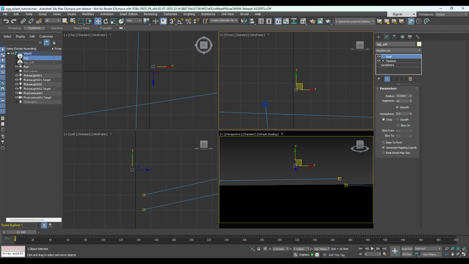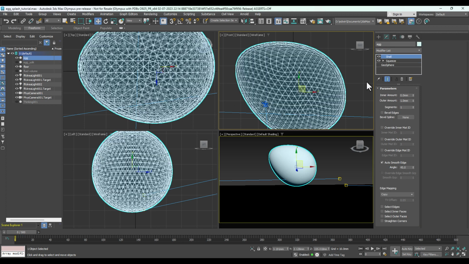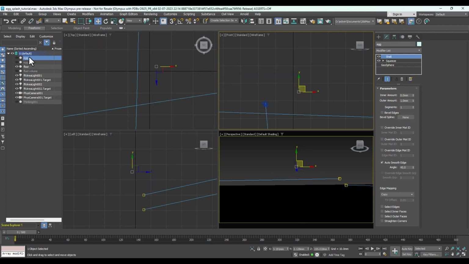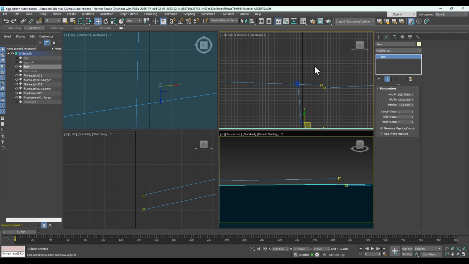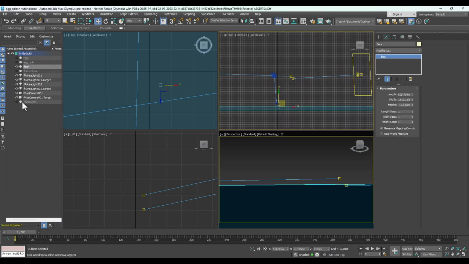So the main, important object is our egg. Let me just turn that on. That's what we see, and the rest will be our fluid simulation. So after we have all these three objects, the eggshell, the egg yolk volume, and the fluid volume, we have the floor object, which is a standard box, nothing special as well, and some lights and cameras, and that's it. So now let's start working with these objects.